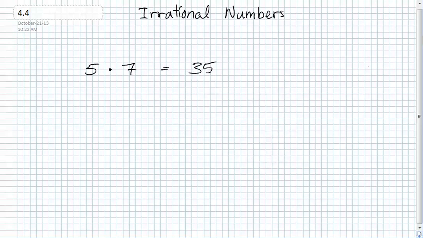Okay, well all this background stuff is building up to a little bit of radical math, or in other words, math with irrational numbers. But we're not going to be doing too much of it, but we'll do some very simple stuff. For example, we know that 5 times 7 is 35, but did you also know that root 5 times root 7 is equal to root 35? So in other words, if we use the same index for all of our numbers, the math kind of works out the same way.